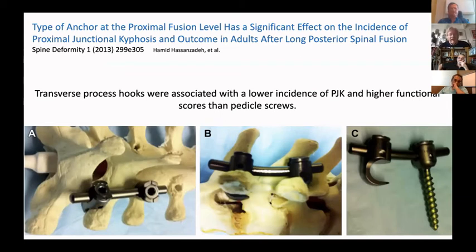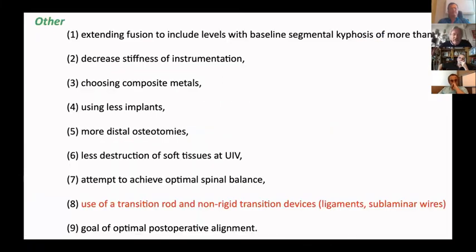You go to the transverse process, but you can also do combinations with the laminar transverse process. Then there are other measures, and the big discussion here is whether you have some instrumentation or specific rods with a different rigidity and some ligaments to use at the upper end of a fixation to lower the chance of a proximal junctional kyphosis.